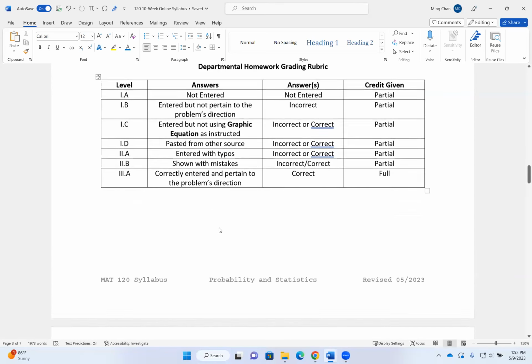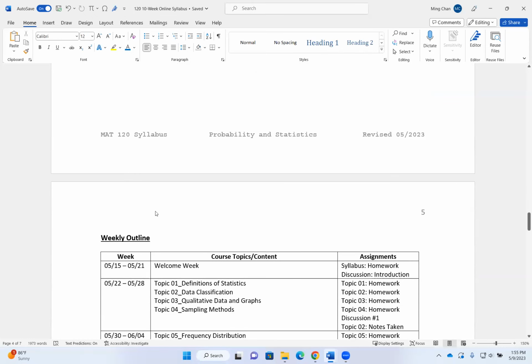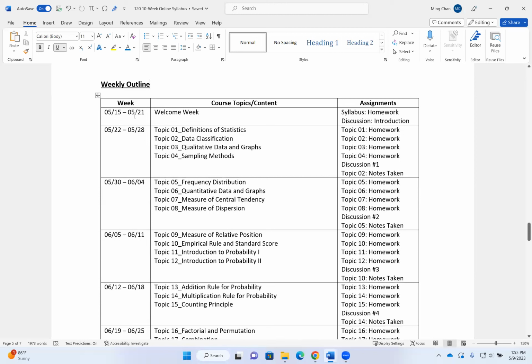All right, here's a grading rubric for your homework and for all your assignments. Here are the standardized grading systems. The weekly outline lays out what topics are being covered and what the assignments are for the week.